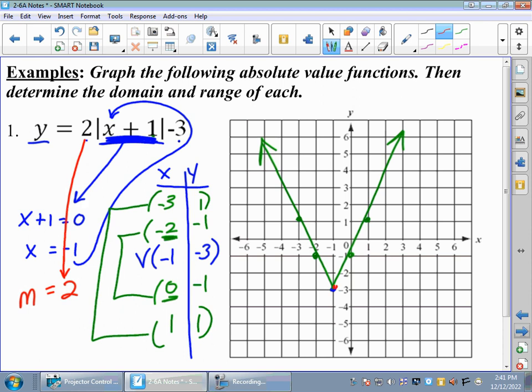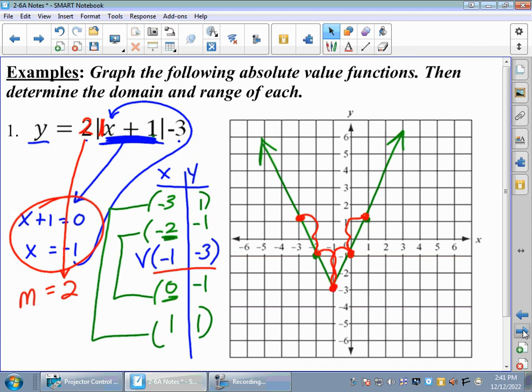So if I was starting with my vertex, this step cannot be skipped. That's how you get your vertex. So once I get my vertex, if I want to just count slope, I can look at the numbers out in front of these two. Now, it's not just the number out in front of x, because it could be out front of x outside of the absolute value or inside, so you've got to involve both. But I go up 1 to the right, and then I just know up 1 to the left. So you could count slope instead of doing the table of values. And I will show you how to put all this stuff in and figure it out using the graphing calculator when we check these things.